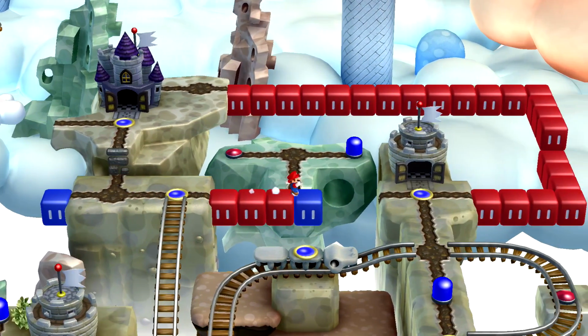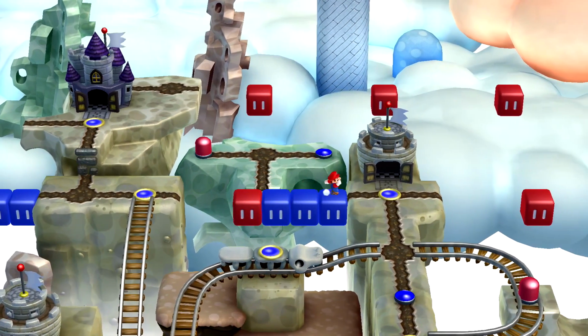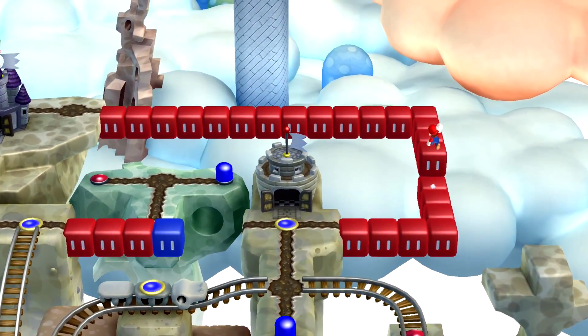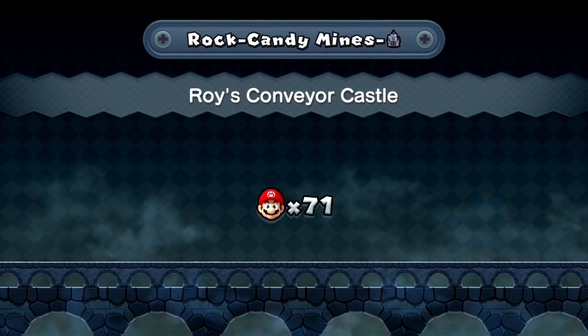Instead, what I'm gonna do is I'm gonna get up this way, press this blue button, go around like this, and I think I've gotten this right now. Just gotta press this red button, and we can just go the long way around. Look at how cool this is. Pretty awesome, right? And like I said, with this, we can go into the back of the castle, Roy's Conveyor Castle, the back entrance.